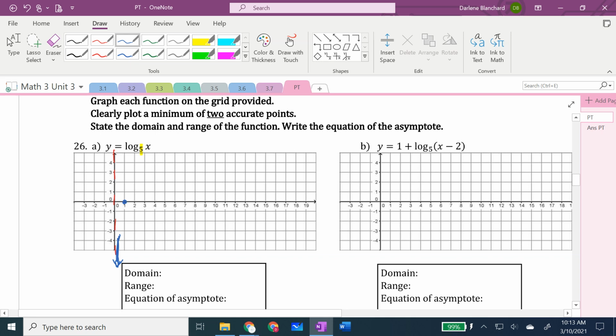No matter what the base is of the logarithm, the parent graph will go through x-intercept 1. A second point can be found by taking whatever the base number is, and if you plug it in, you get the understood exponent of 1. Basically, when you plug the base of the logarithm into the logarithm, you will get y value 1. And then from there, just try to graph the best you can.